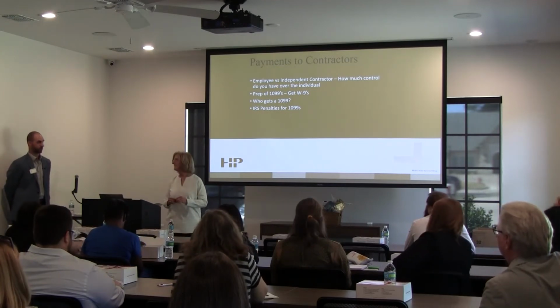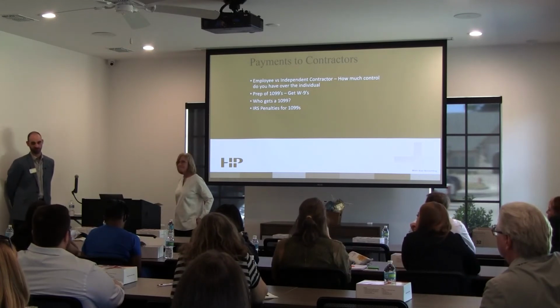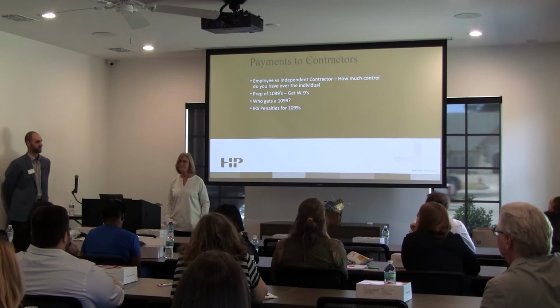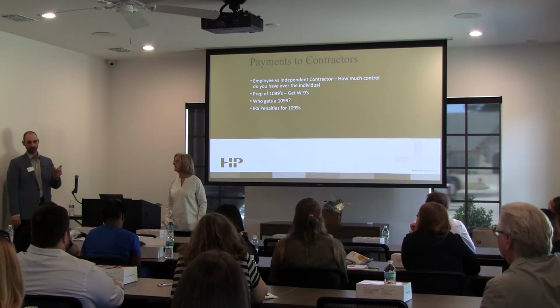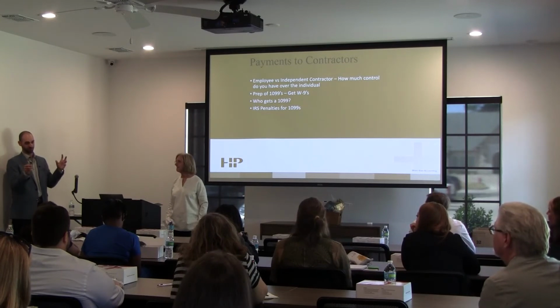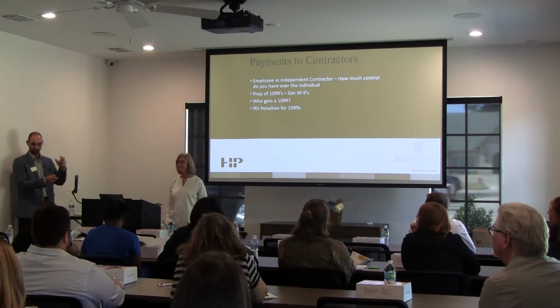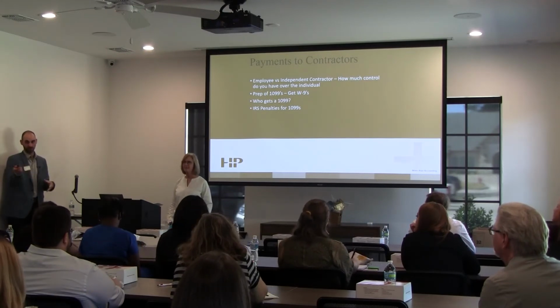Most tax forms, you can at least find the paper copy online on the IRS or some other state website to download and print. But it'll give you a warning. Like a 1099, you can pull it up, but it will have a big warning on it that says, do not print or it will not be accepted. So you can't just pull it up and print. You have to actually have them mailed to you, because there are barcodes and they all match each other. But the W-9 you can.